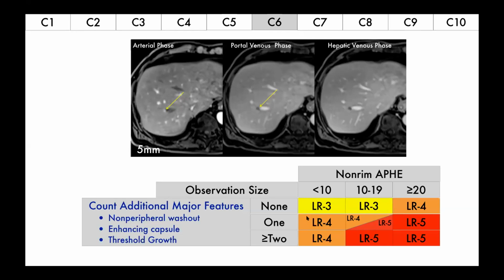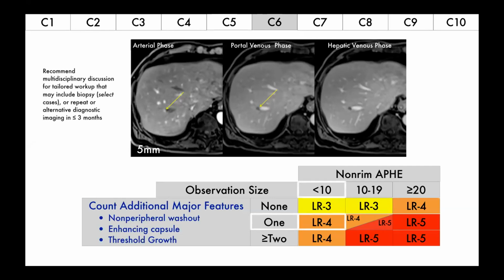you'll call it LR4. What is more important is, what is the recommendation you will be giving to your MDT or your tumor board? And that's critical, that once you label any observation as LR4 or probable HCC, you need to get this patient back onto your table within 3 months. At our institution, we don't wait for 3 months. We actually get these patients between 8 to 12 weeks back onto the scanner, knowing that these patients are definitely going to go into HCC, because we would then do a targeted ablation, either in the form of a TACE or even an RF or a microwave ablation, and take out these observations.